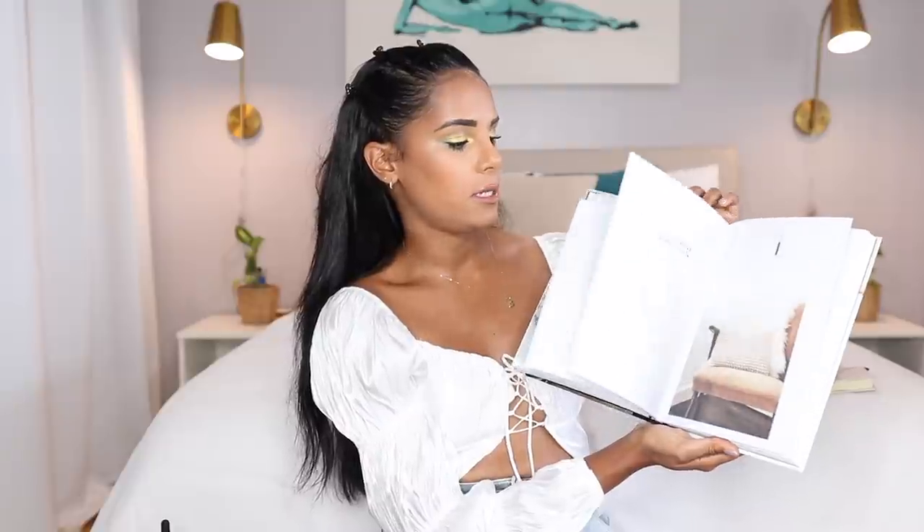Last but not least for books, I got 'Modern Crochet' because I've been getting back into crocheting as you've been seeing on Instagram. It's like a minimalist maker book — I love the details and it has really nice patterns to follow. If you're wanting to learn how to crochet, I definitely encourage you to get books because they're very informative. Unfortunately I won't be making my own crochet tutorials as they're very time consuming, but I will be creating some of my own pieces and selling them really soon.